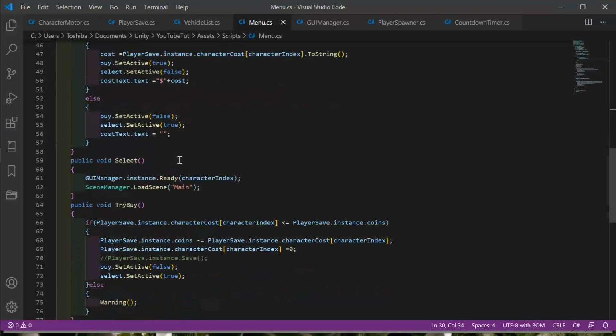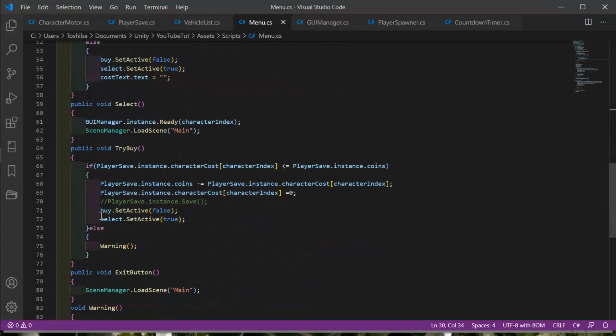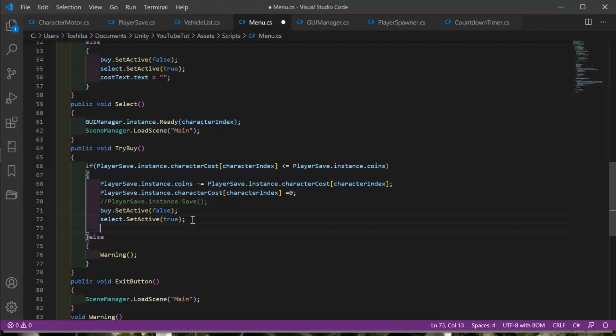Let's work on that. After you must have bought your player, equals to 0. After you must have set it active, everything first. Let's update, show player info.